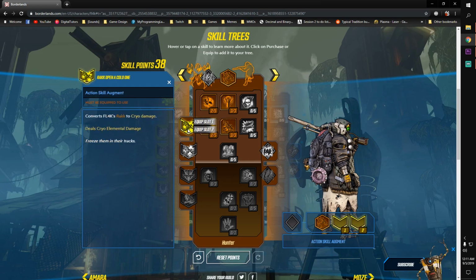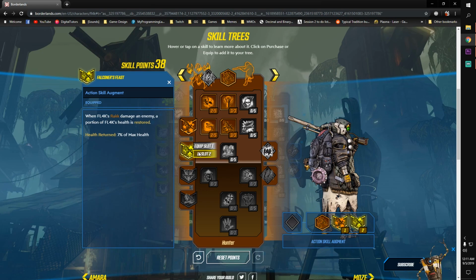Don't forget to put on the action skill augment Rack Open a Cold One, which converts Flak's rack to cryo damage. Also, put on Falconer's Feast augment. When Flak's rack damages an enemy, a portion of Flak's health is restored. They won't be our permanent choice, but it's better than no augments at all.